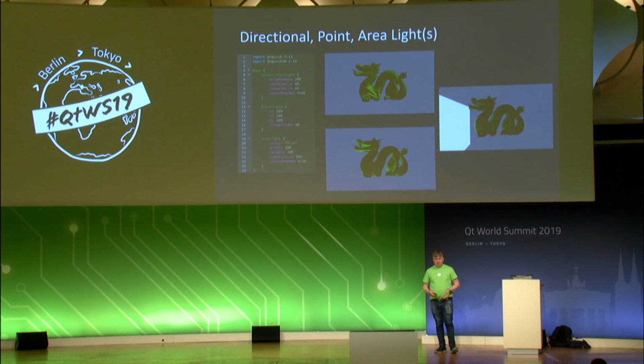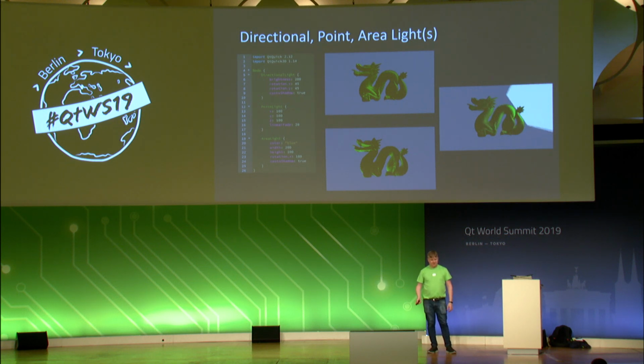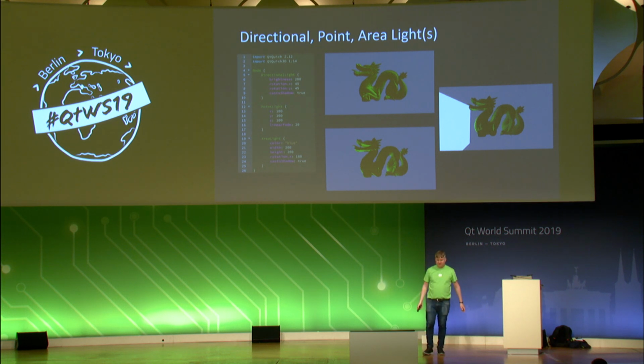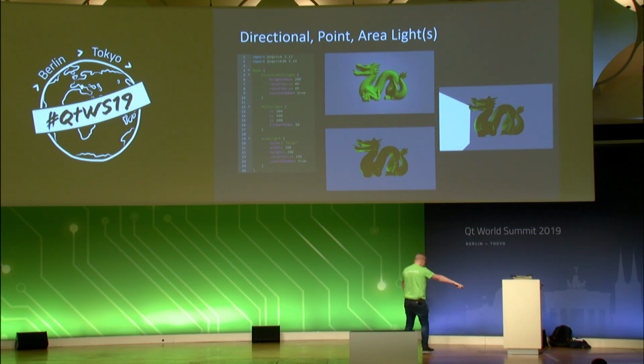We also have these punctual lights, so directional, point, and area lights. And they also have these convenience classes where you just throw it in the scene and now there's a light. These will then be used by the material shaders to actually generate the lighting. Just to give a couple of examples, we have this area light, which is kind of like a drop light you'd have in your office, an area of projected light. We also have this directional light, that's like the sun, and it's rotating around the dragon. And then we have the point light, which is like a light bulb hanging from the ceiling. In this case, it's orbiting around the dragon.